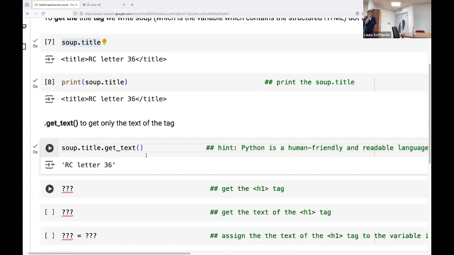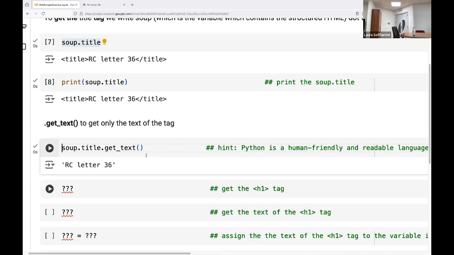So to get the tag, it is soup, because soup contains all the HTML, and then the name of the tag. To print only the text, soup dot title dot get text.